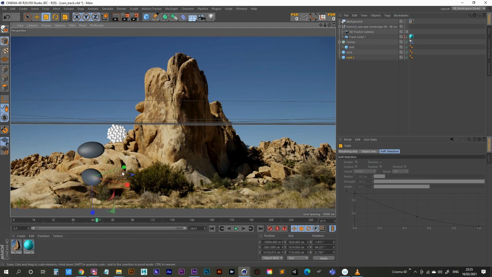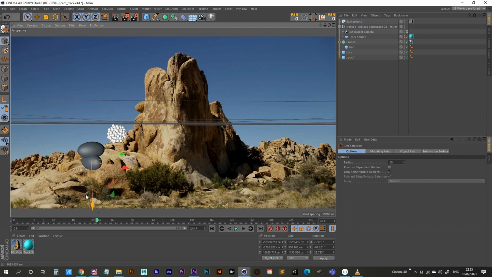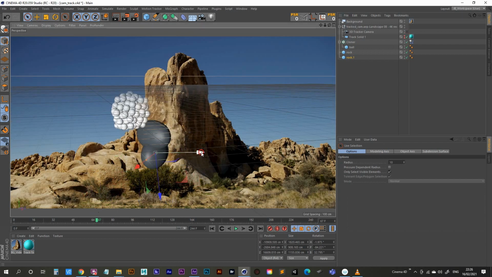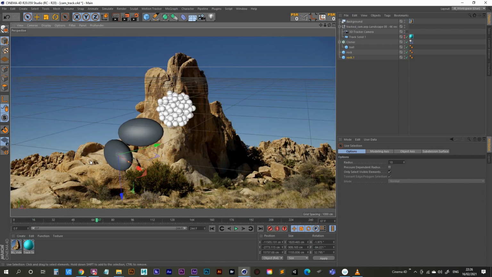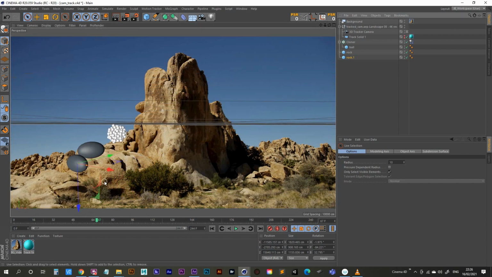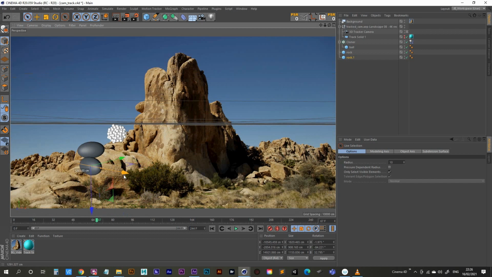Go back into scale and maybe just make it a bit thinner or thicker. Again, I'm just eyeballing this, trying to match it up with our real rocks. Deactivate my camera. This has to go forward a bit because you can see that this rock is in front of this rock. So I'm bringing it forward a bit. And then activating my camera again, and I'm going to line it up a bit more closely.